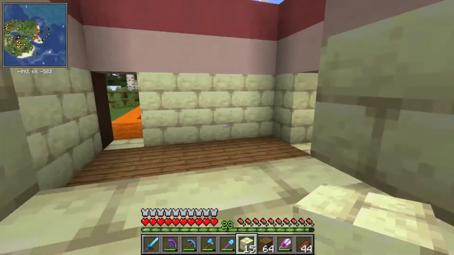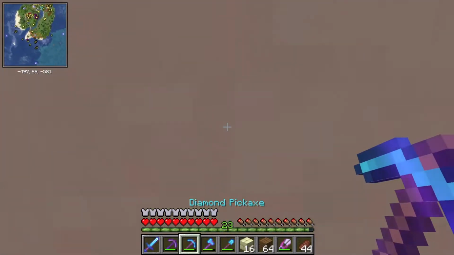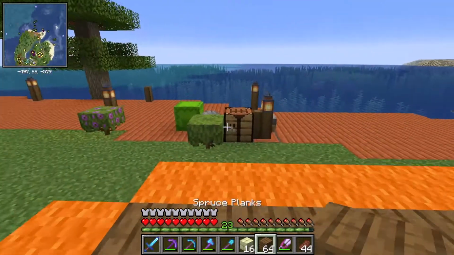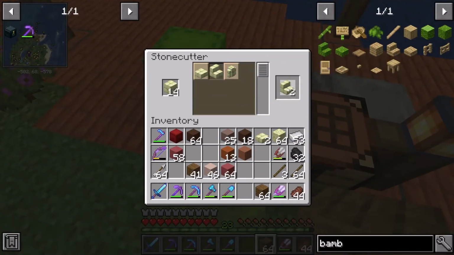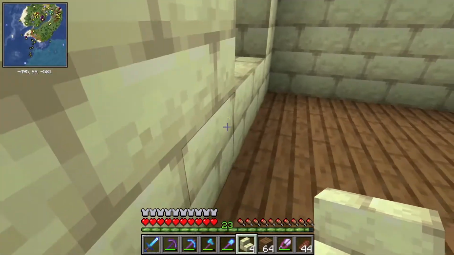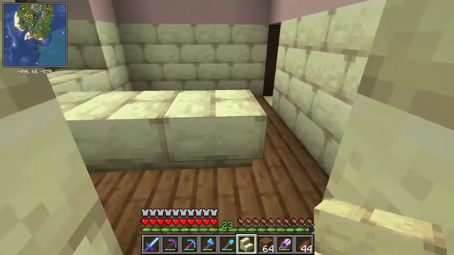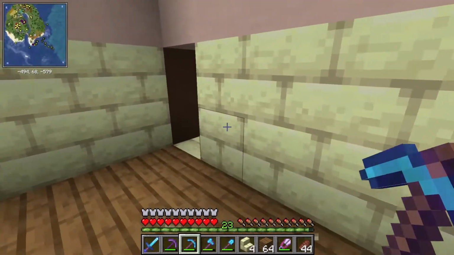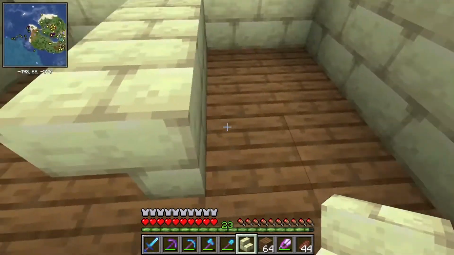Put windows here. This is a little window to see in. Yeah, we'll do a little window to see in. Need stairs. Walk in, and here's your counter. There we go. Nice.